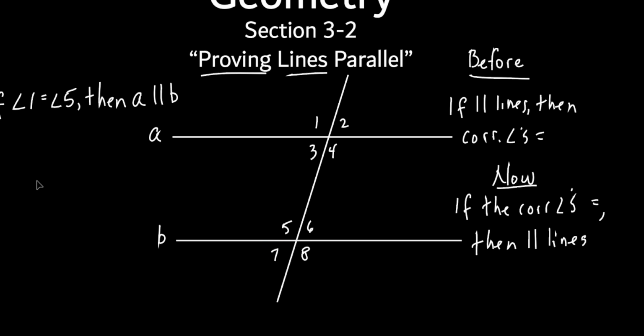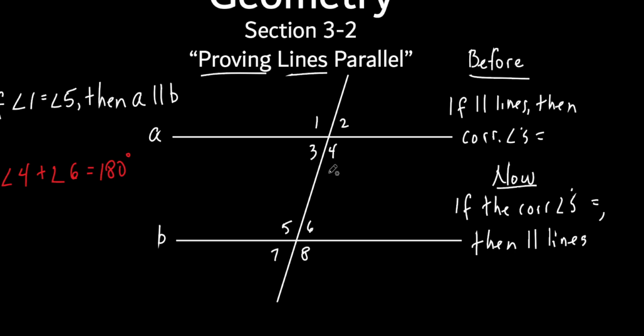What if I said that angle 4 plus angle 6 equals 180 degrees? What if I told you that? The angles are supplementary. So if angle 4 and 6 are supplementary, then, now you can say it, then the what? Then the lines are parallel. You see it? All the other ones were if two things were equal. The only thing that was not equal are the consecutive interior angles.